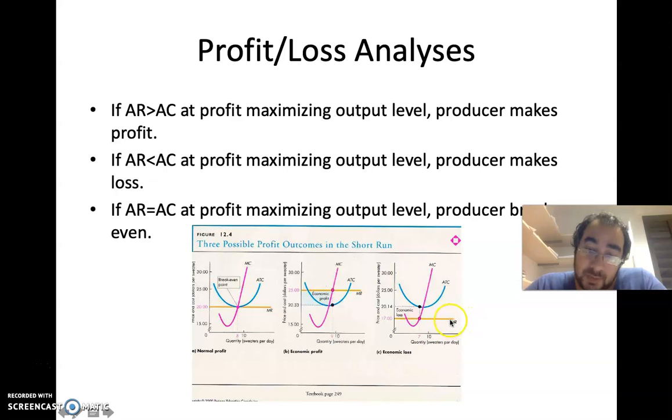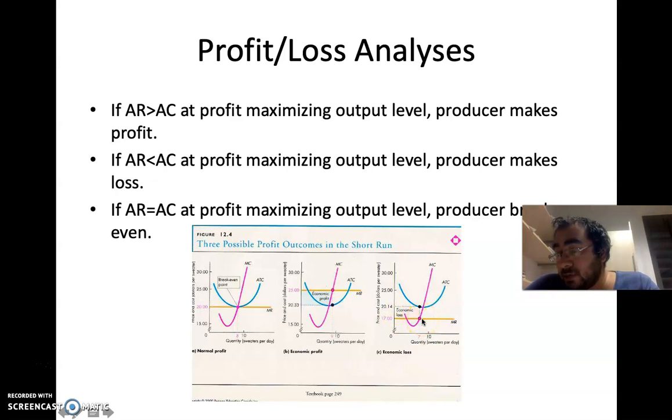So if the average revenue curve and marginal revenue curve are below the average total cost curve, in that case the company will make loss, which is obvious because your average revenue never gets above the average total cost. At the profit maximizing point, which is also the loss minimizing point, you can calculate your loss by subtracting average cost from average revenue, which is this vertical line, and multiplying it with the quantity produced.